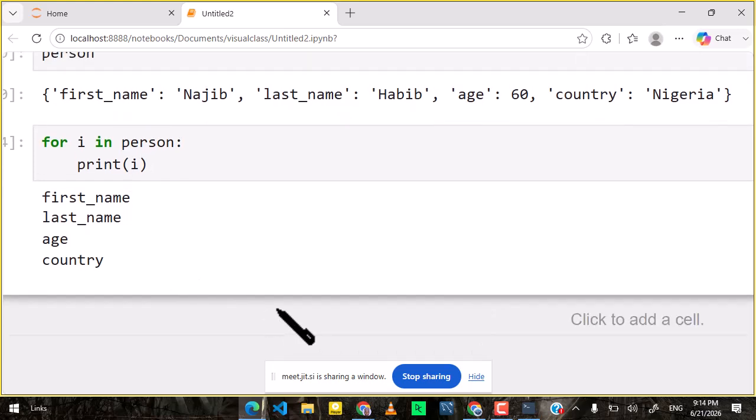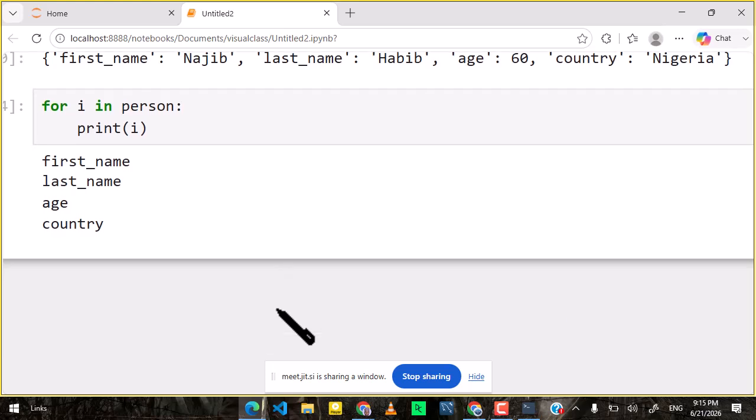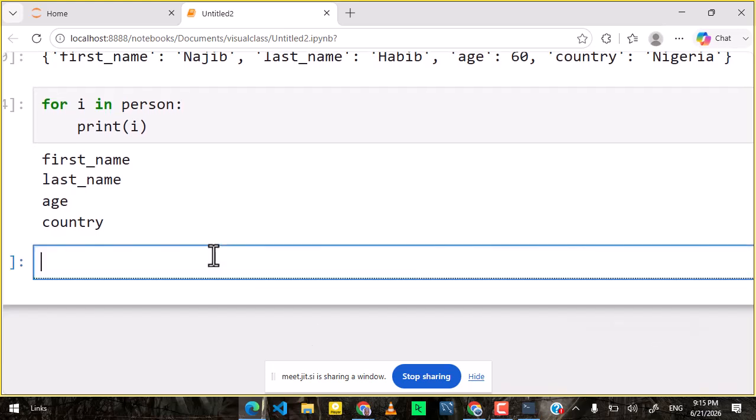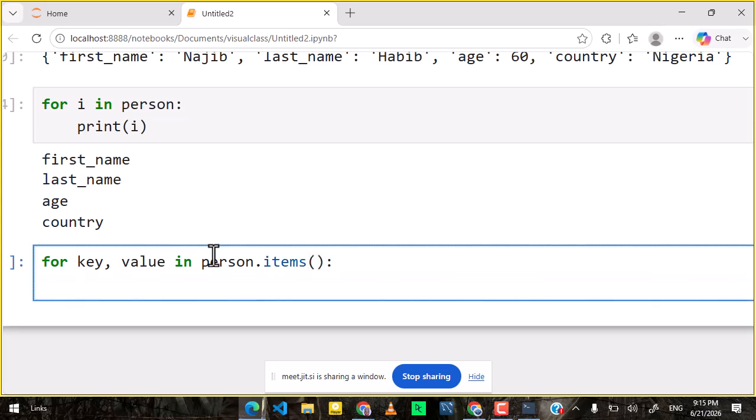So the way you get both is that you'd have to say for key, value in person.items(), and you now print the key and value.